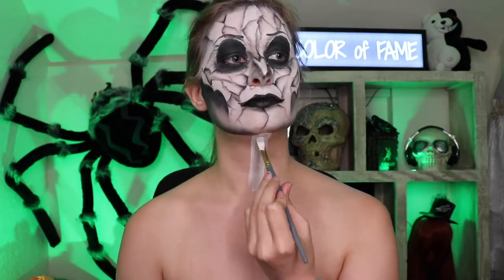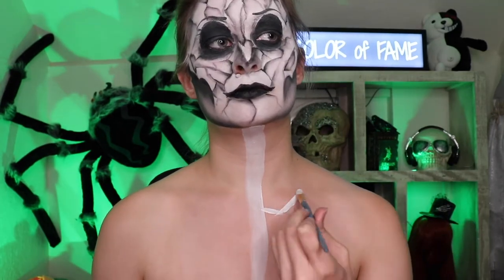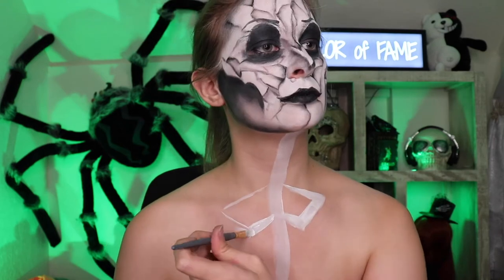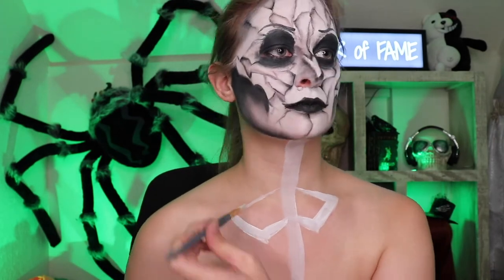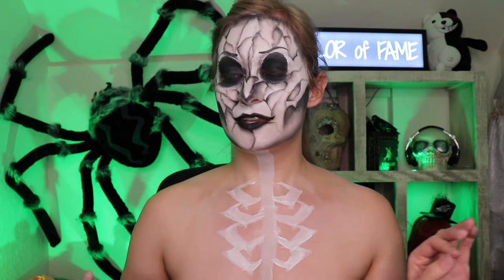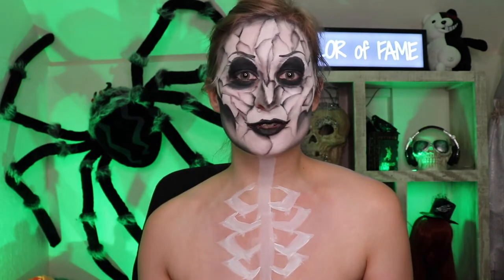Now we're gonna work on her skeleton. Her skeleton? Is that a skeleton? I assume she's a skeleton. It's hard to tell because her face isn't exactly a skeleton, but then I don't know, she's kind of a weird one. So I'm gonna be filling out the outline of her skeleton. I redid it to make it smaller than what I originally did, but it's still the same design. You can make it whatever size you want, but I was trying to stay true to the original picture.